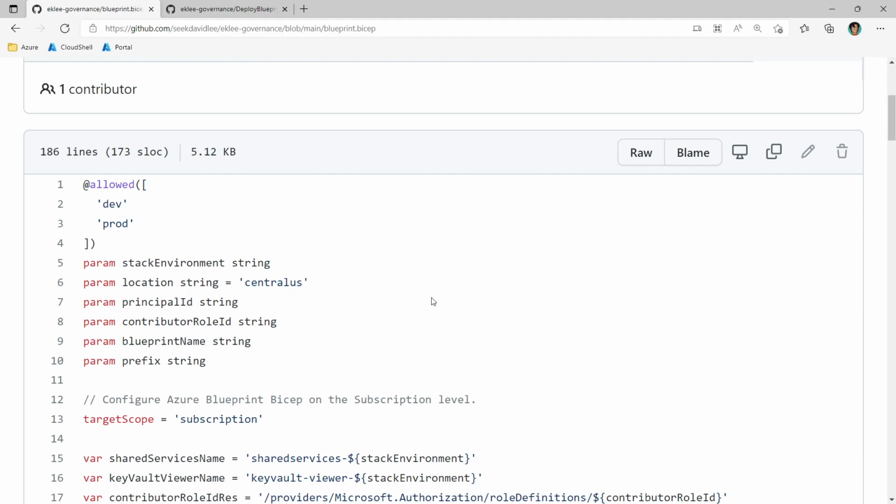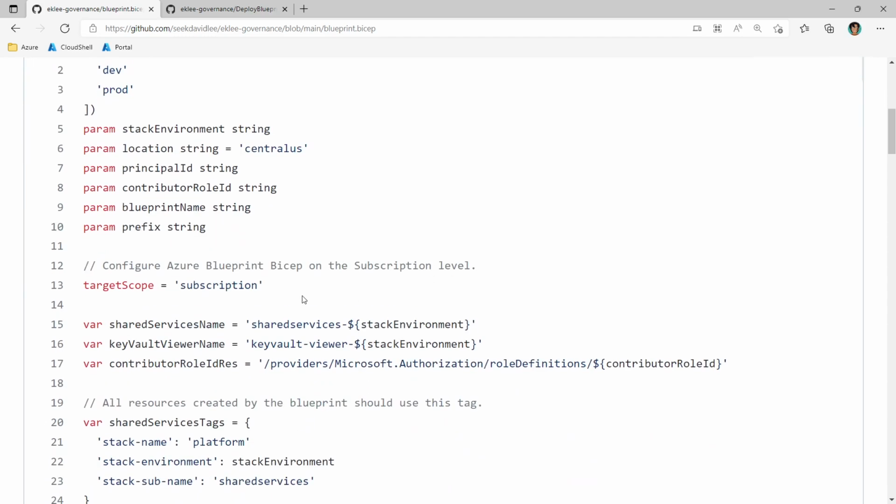So what I've done here, in the beginning, when you start to define your blueprint, the target scope I have defined is on the subscription level, and this is something that will need to happen when you write your Bicep for deploying your Azure Blueprint.